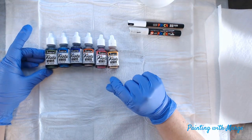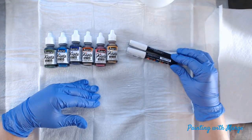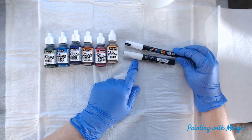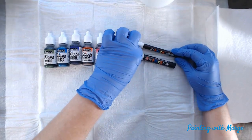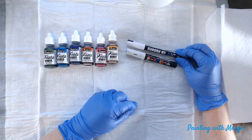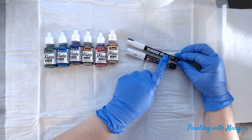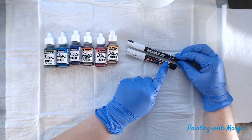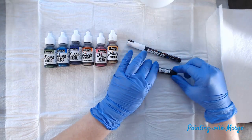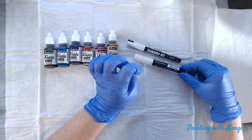So I am going to put these aside, and let's talk a little bit about what I'm using for my doodles. I am using these paint markers, Posca paint markers. Their tips are 0.7 millimeter, and the product code is PC-1MR and PC1M without the R, and I'll tell you what the difference is.